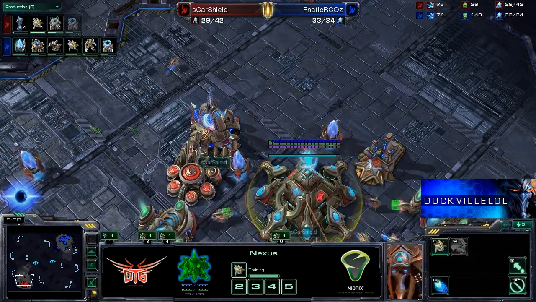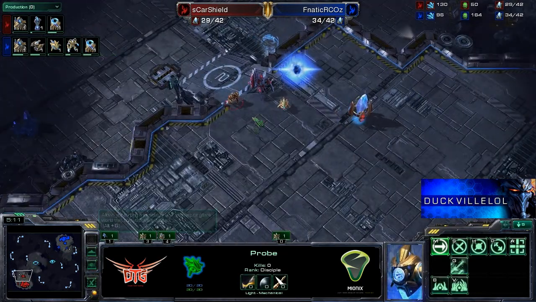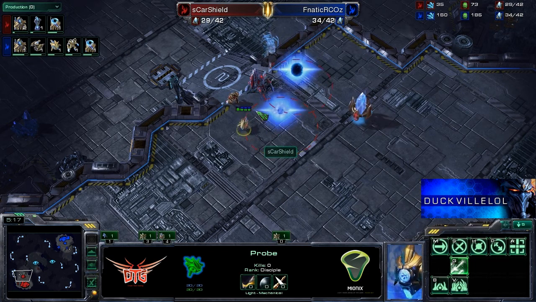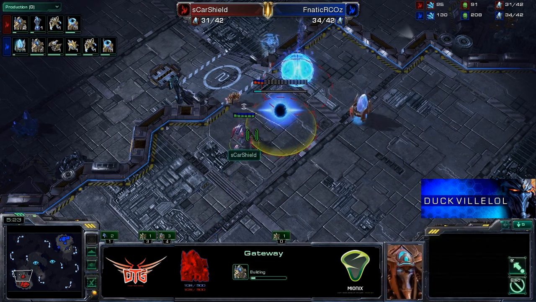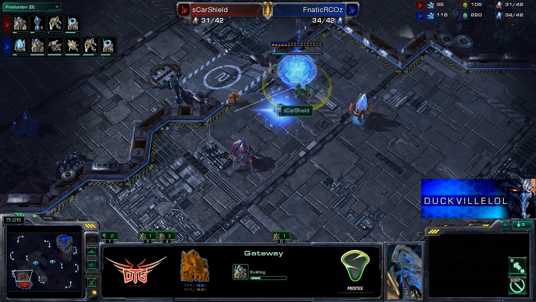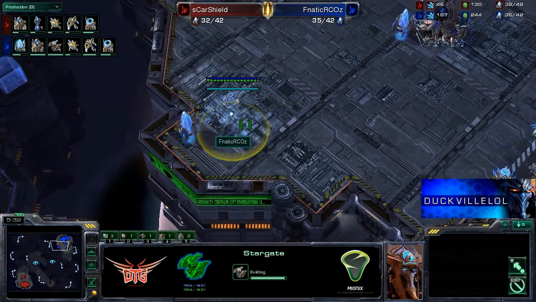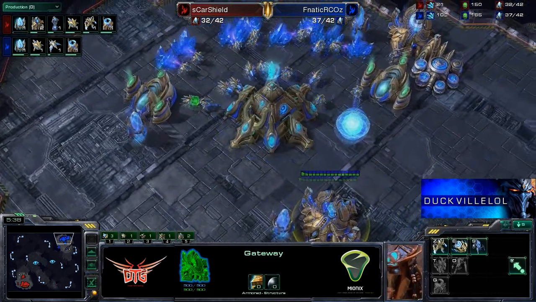Normally you'd have it around here, but there is a Dark Shrine, so he is going to get started with that. He's sending out one of his probes, and then, okay, he's going to make a wall as well. I like that. It's an interesting decision whether you do a wall off. Some people will wall off when they're doing cannons. Some people will wall off when they do these quick DTs. Of course, it's very much up to you.